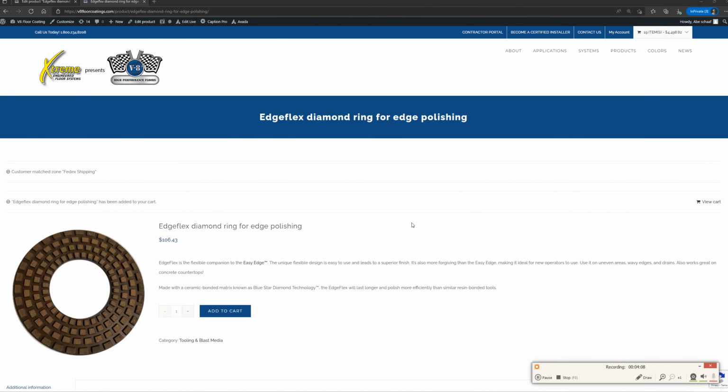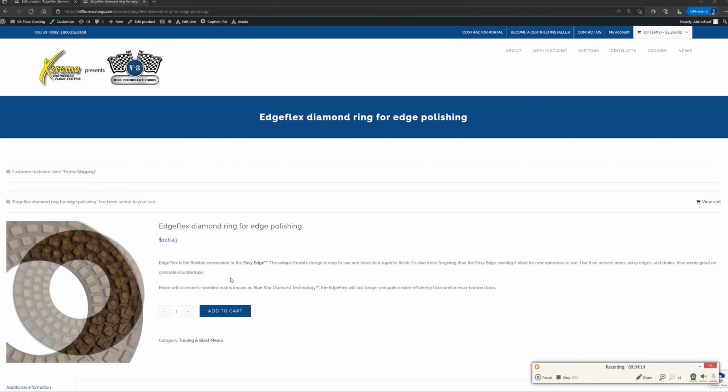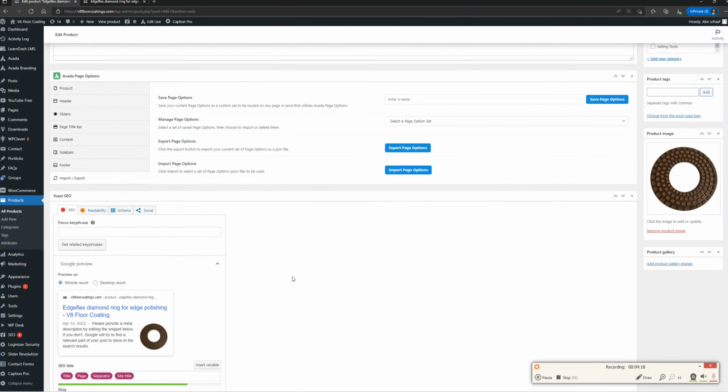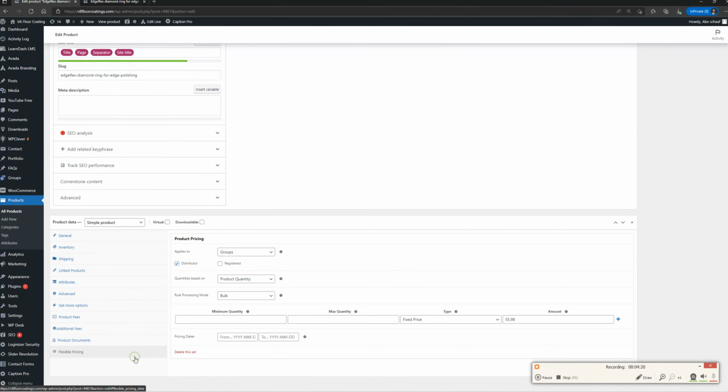So I did find one little issue. It actually probably won't work for you guys. So one of the issues I see is when you use the flexible pricing on an individual product basis, you can apply the pricing, but the problem with it is it doesn't show up until you put it in the cart. So I'm going to look at this a little bit more. I don't want to go into it too much more.